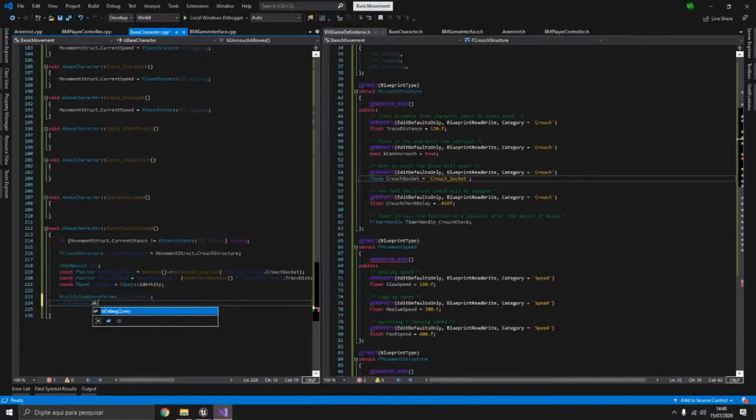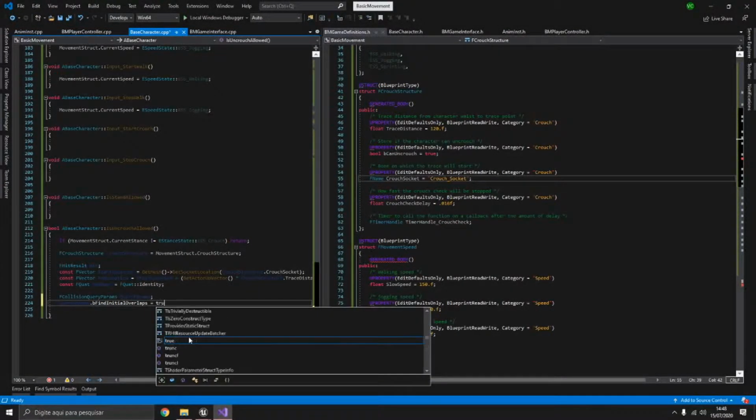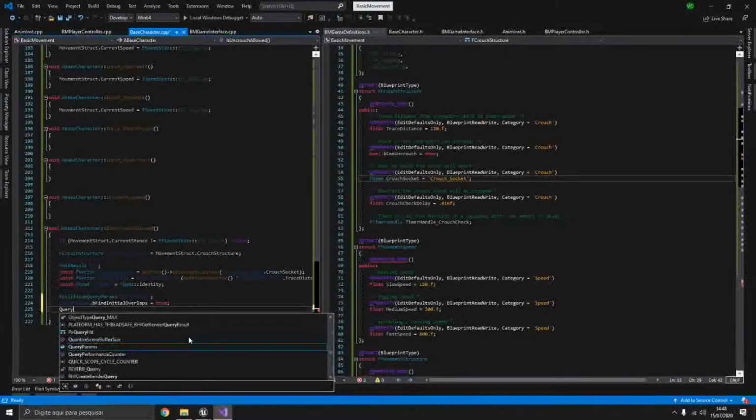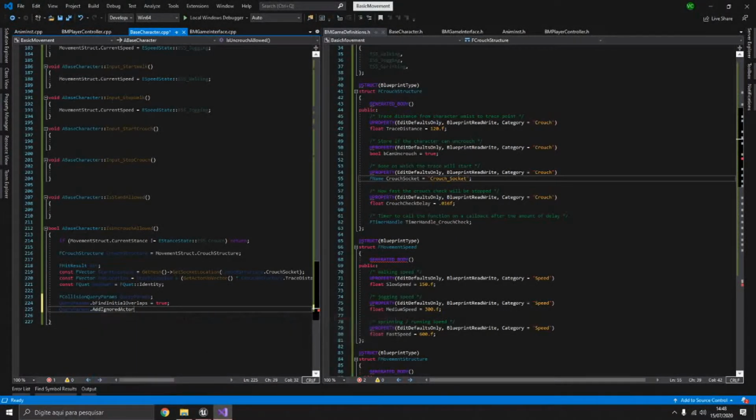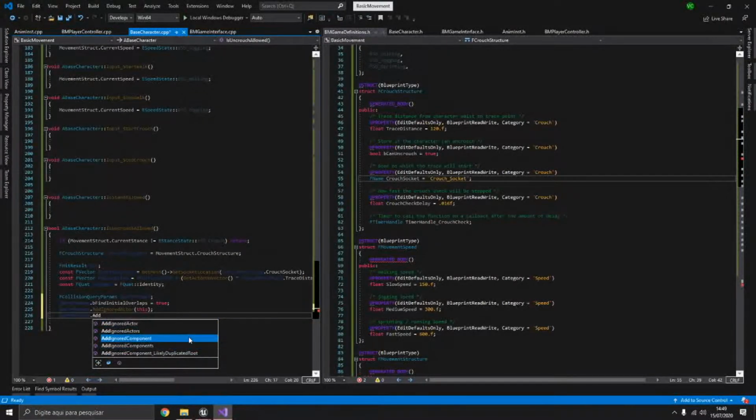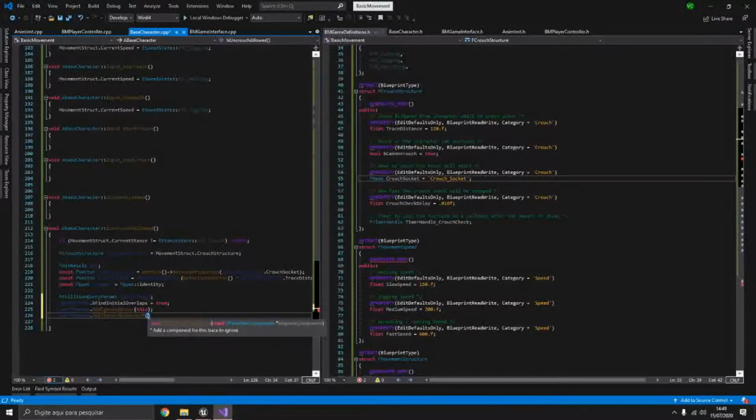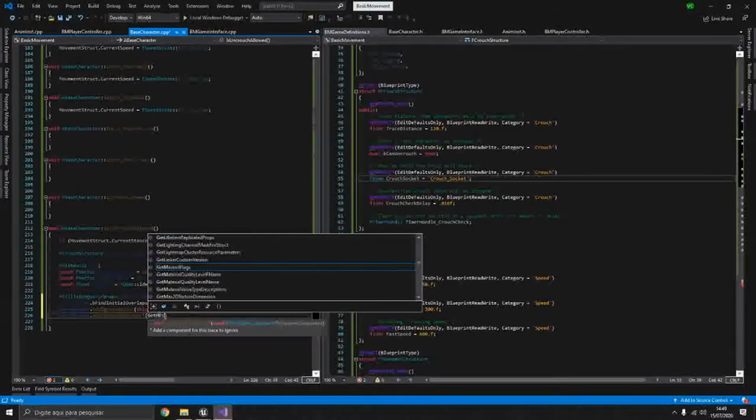So bFindInitialOverlaps, we go true. Query params dot AddIgnoredActor equals this, query params AddIgnoredComponent equals the mesh component, so get mesh.